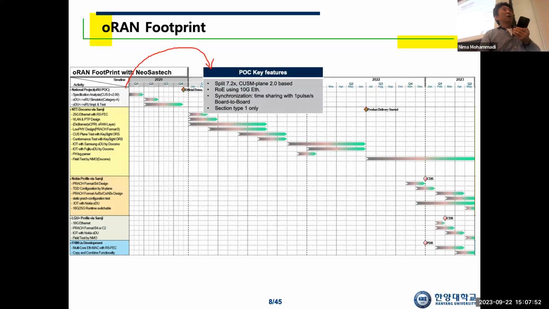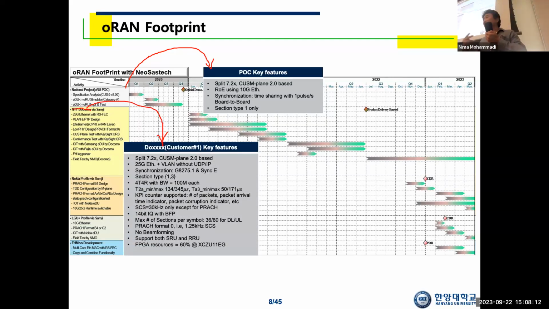All right. First, we developed a proof of concept system in year 2020. It's an emulator of ODU, emulator of ORU, and emulator of user equipment. Okay. Then, from that experience, we developed a commercially applicable radio unit for our customer, the largest Japanese network operator in Japan, with these key features. I will talk about the features later.